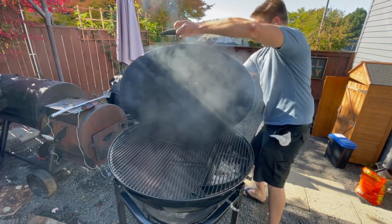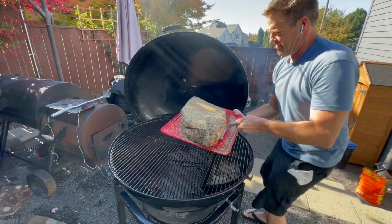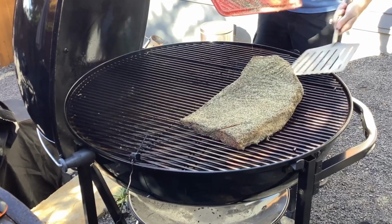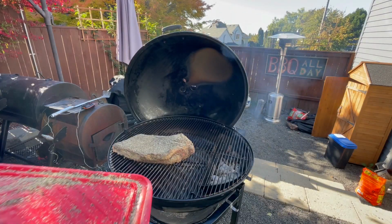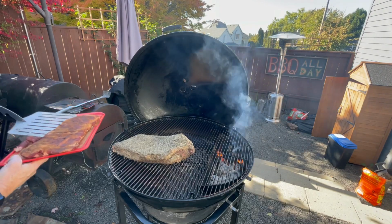Lift off this lid, man. Hit that all the heat of the grill. So when you do it, try to do it quick. All right. That's pretty good. Slide you back a little bit. Gonna have the point going towards the hot, just because it takes a little longer to cook and break it down.